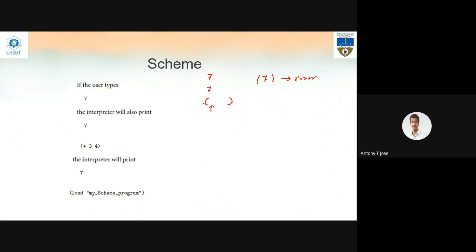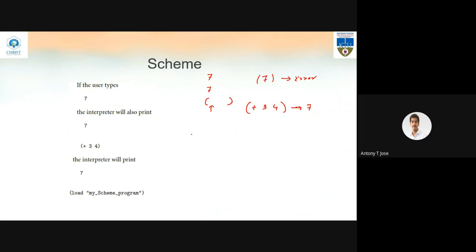Here in Scheme, plus, minus, and all the operators are taken as functions. So I can write (+ 3 4). In the bracket, the first thing that appears is a function. So this will return 7. Clear?